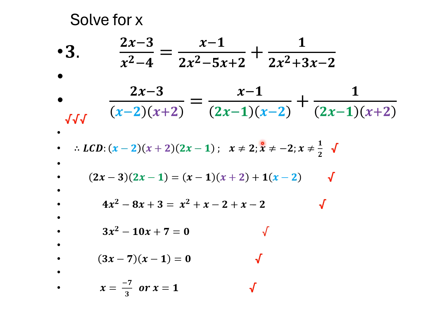Alright? So, I have x minus 2. You're following now very carefully. I have x minus 2, I have x plus 2. What do I need here? 2x minus 1. So I cancel those 2 and it becomes 2x minus 3 times 2x minus 1. They have 2x minus 1, x minus 2. So I can cancel those 2. And on the top it becomes x minus 1 times x plus 2.